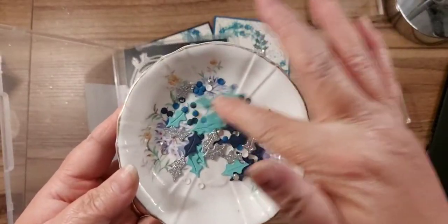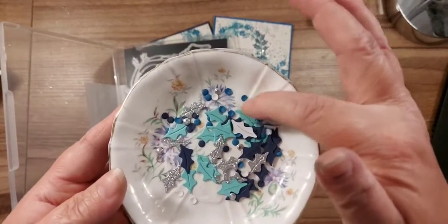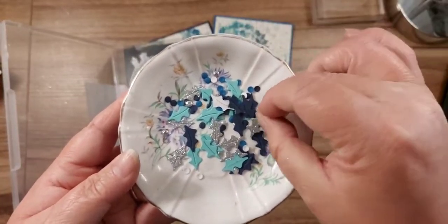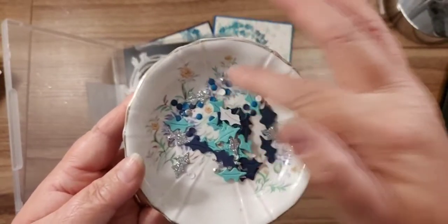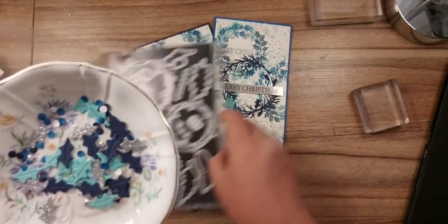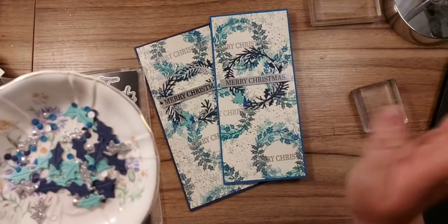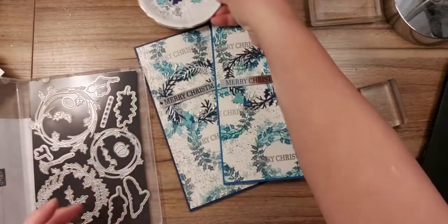I also want to make a shaker card, because I sat and cut out of Bermuda Bay, Pacific Point for the berries, Night of Navy for some leaves, and then some scraps of silver glitter card that I had. I don't think it's Stampin' Up, but I'm trying to use up everything I've got left. So I think I might make a shaker card with the third piece of this paper I've got left, because I just love it. I might even pick another colour, like do them all the purples and pinks and see how that comes out, because I think that might come out quite pretty too.